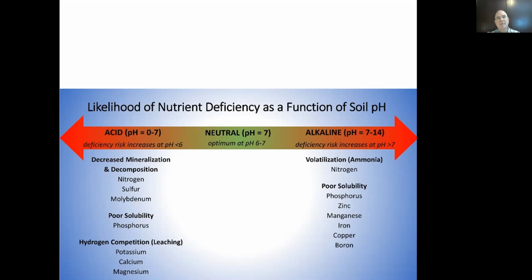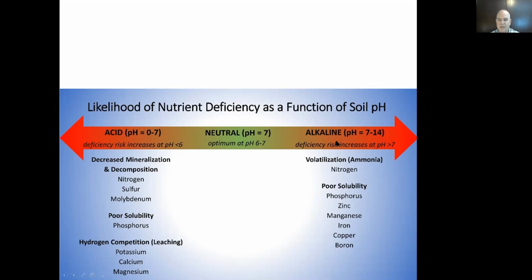So this would be more relevant, especially in sandy soils that get a lot of rainfall and we're not really irrigating. We can push some of these cations through the soil, like the calcium and magnesium, that normally wouldn't be deficient in most soils. But in those particular soils, we can see that. And we tend to see that more in the acid soils that have been acidified and water's pushed through them. It's not that the calcium and the magnesium nutrients' solubility isn't really affected, it's just that there's less total of them there. So that's more of the reality.